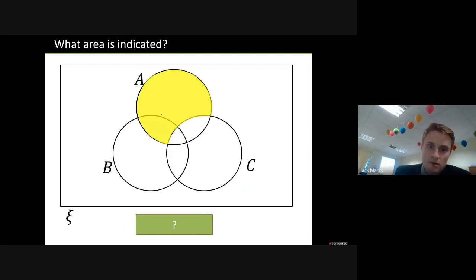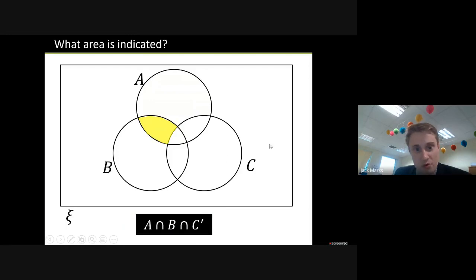What about this one here? Well, it looks a lot like A, but something not happening with A. So it has to be A, but at the same time, what is it not allowed to be? It's not allowed to be C, it seems to be. Okay, we did this one. If you remember, we did that one before as well.